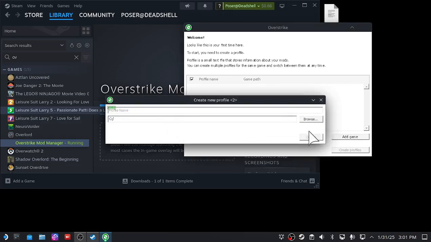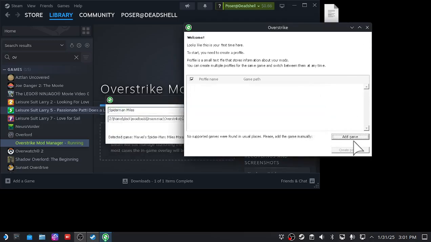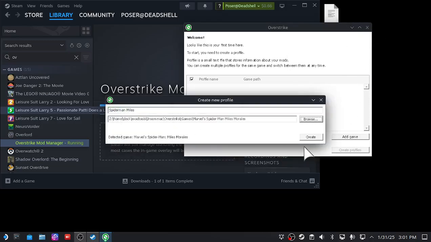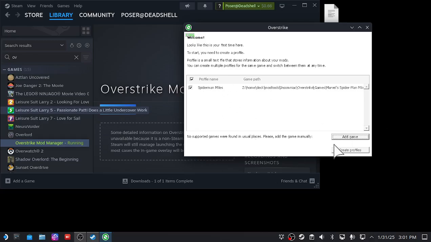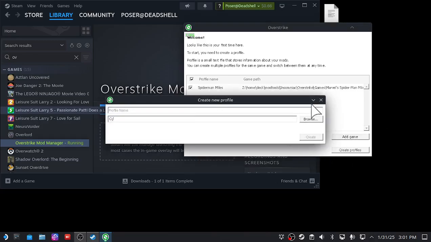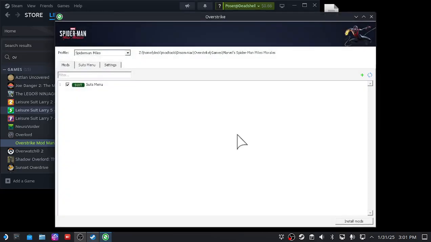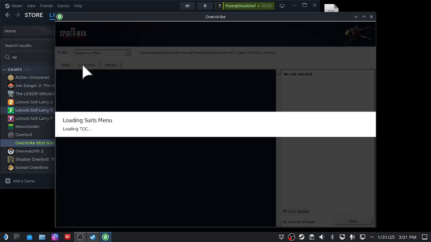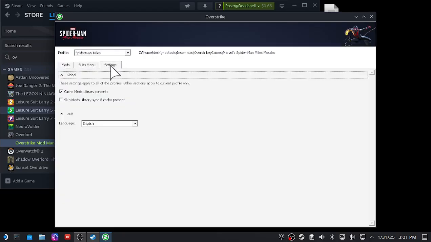And now just press create, just like that. And now add, create profiles. And then we are in the menu. Just go like that. Okay.